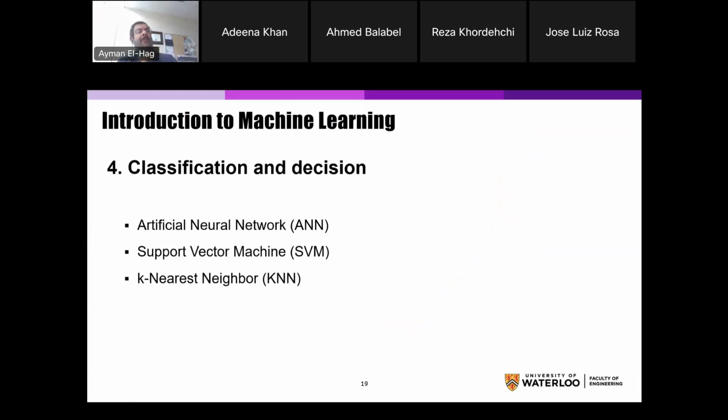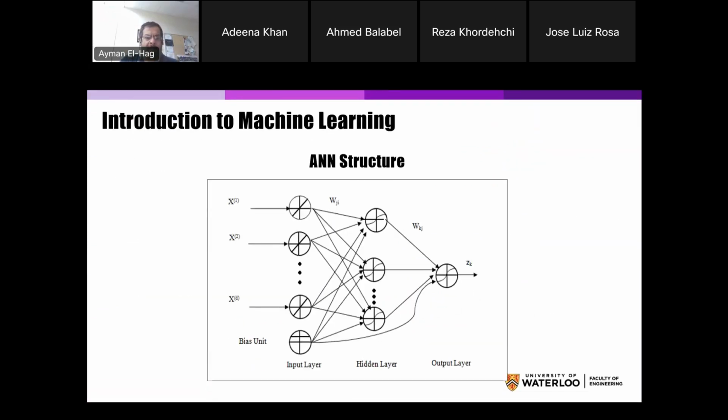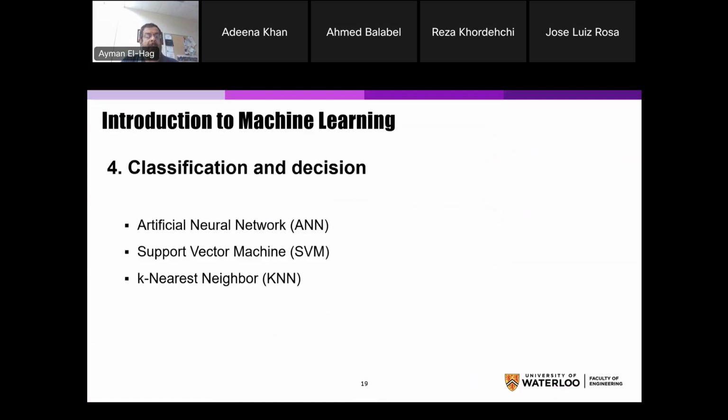Okay, so now it comes to the classification. We want to do some classification problem. Now, in the classifier, we will select a classifier, and there are tons of those classifiers. As a rule of thumb, there is no magic classifier. There is no classifier that works for all problems. Each classifier has certain pros and certain cons. And based on the data itself, you will find that certain classifiers work best for this data.